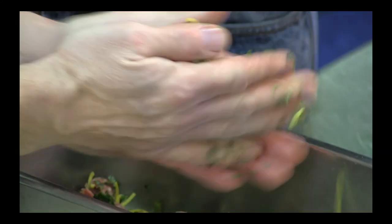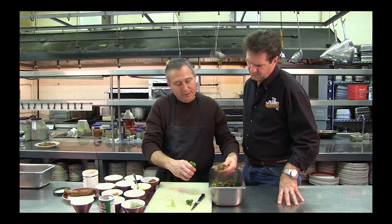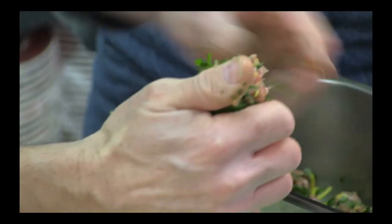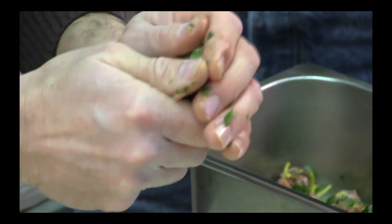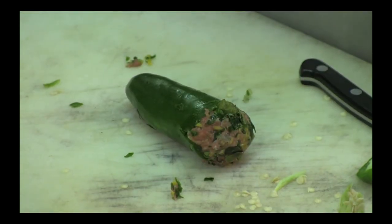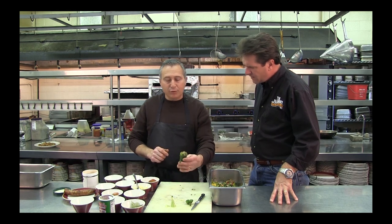And then all you do is make that the same diameter as the jalapeno. Stuff it in there. Have the oven on, put it in a little pan, and 30 minutes later at 350. You putting oil on the bottom of it or anything? I put a little bit of oil in there, just maybe spray it with a little Pam or something like that. And how long again? At 350, 30 minutes.